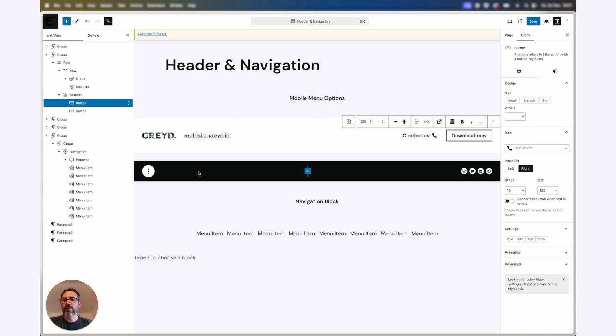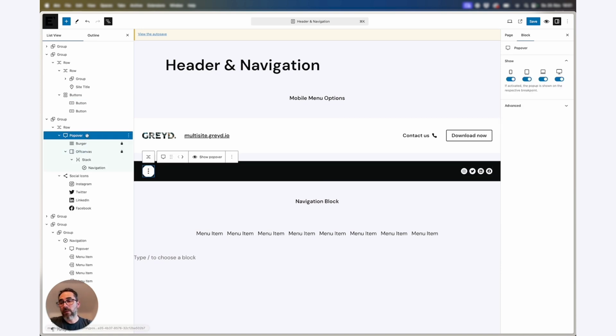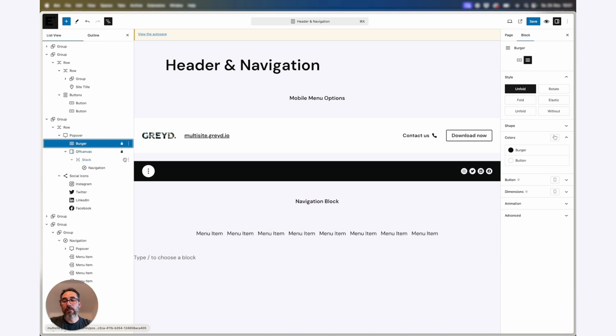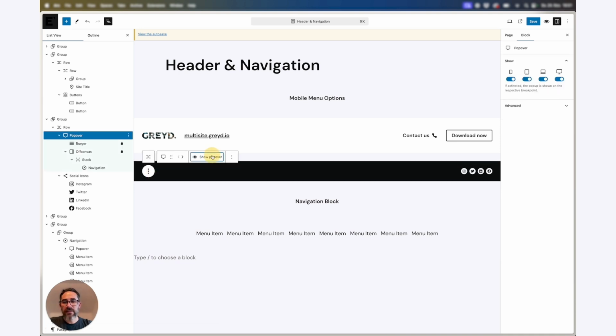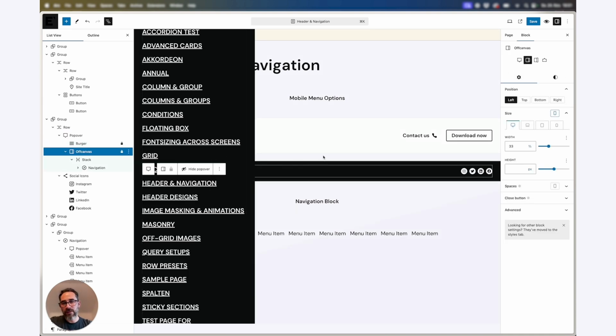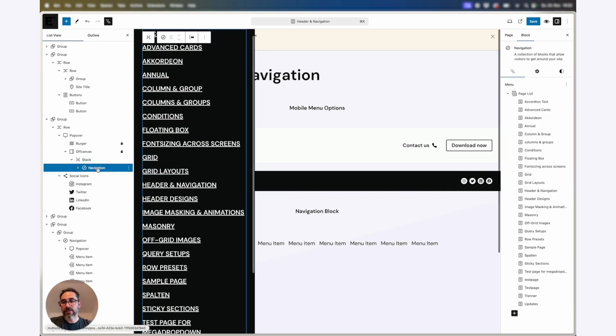The second header could be, maybe you build a split header, a section or something like that, and you want to have a different mobile menu or even a different standard menu on a desktop. Therefore, I used our popover and I changed it to a burger layout. By the way, you can specifically design your burger icon as you please. And in this use case, instead of taking it with a standard inline pop-up, I switched to off canvas, but I could do overlay as well. And inside the popover, I just put in the standard navigation block.